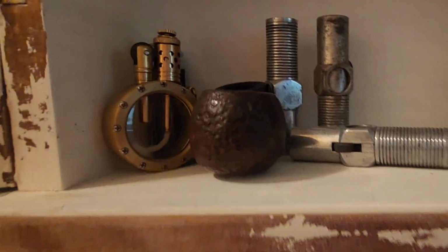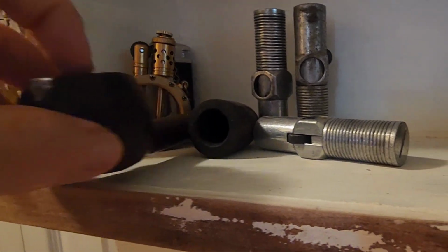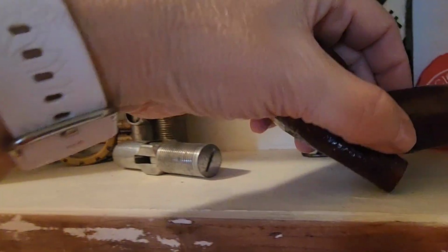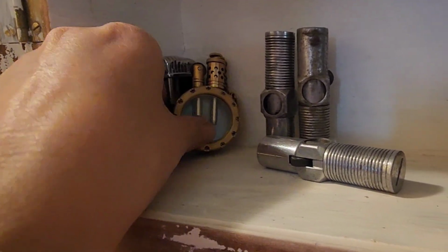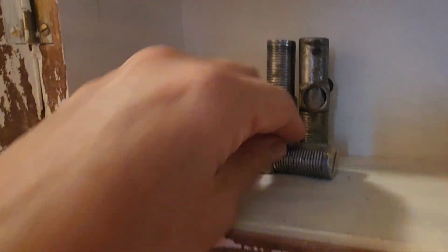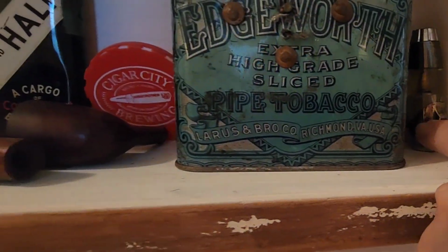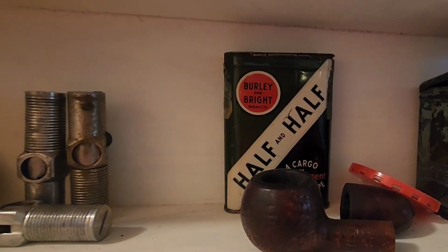This is vintage lighters. All these are vintage lighters, and he has actually gotten them working as well. These are just pieces of pipe here. But he has found all these at antique shops. Not this gold one. I got that off of Etsy for him, but it is an antique one. But these are all vintage lighters that he got working. There's another one right there. This is pipe tobacco and another tobacco tin there.